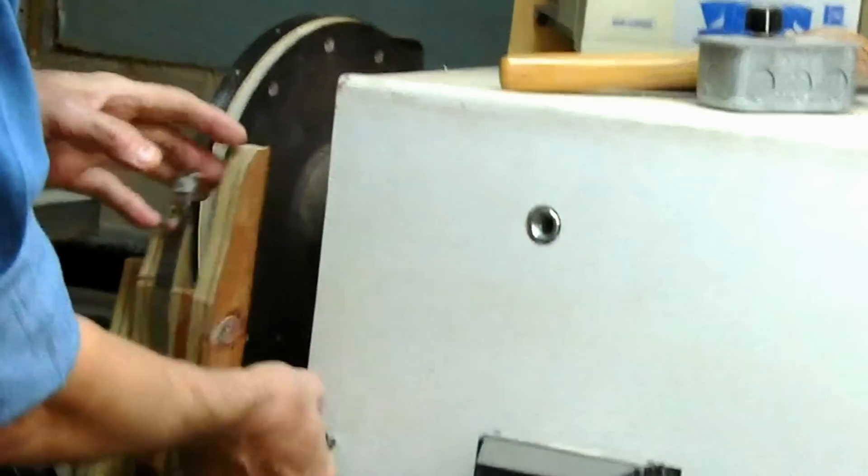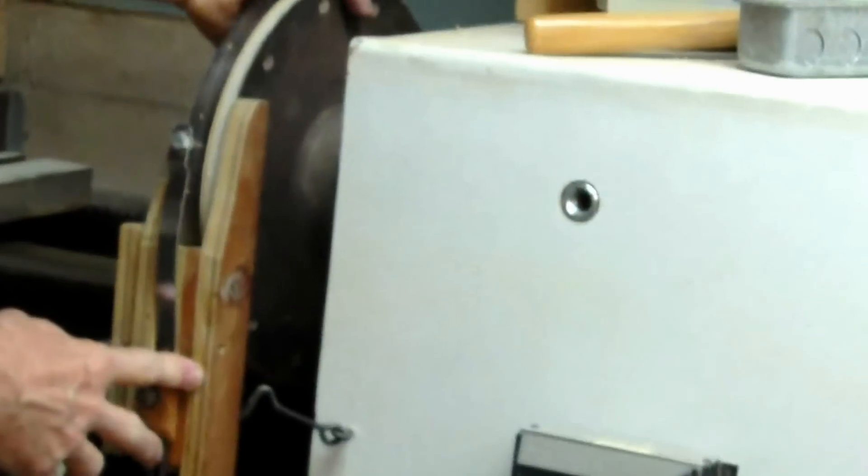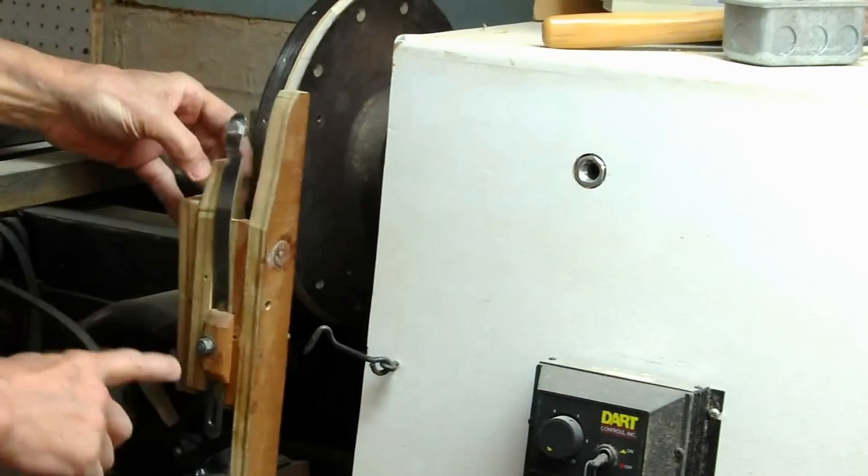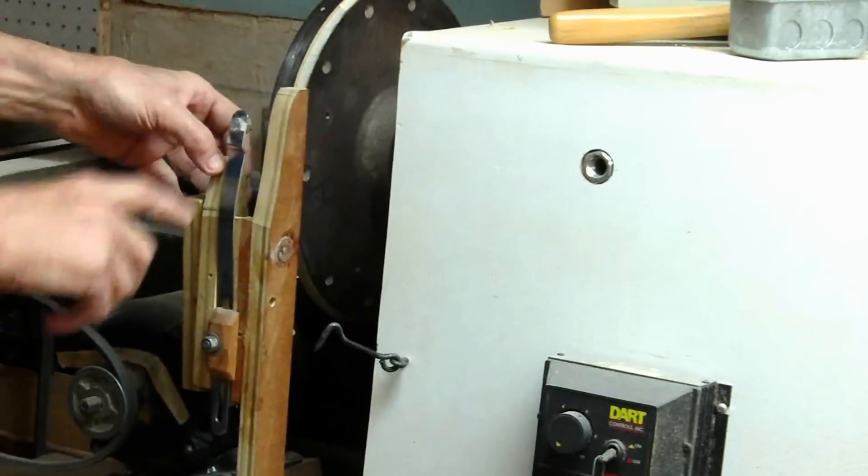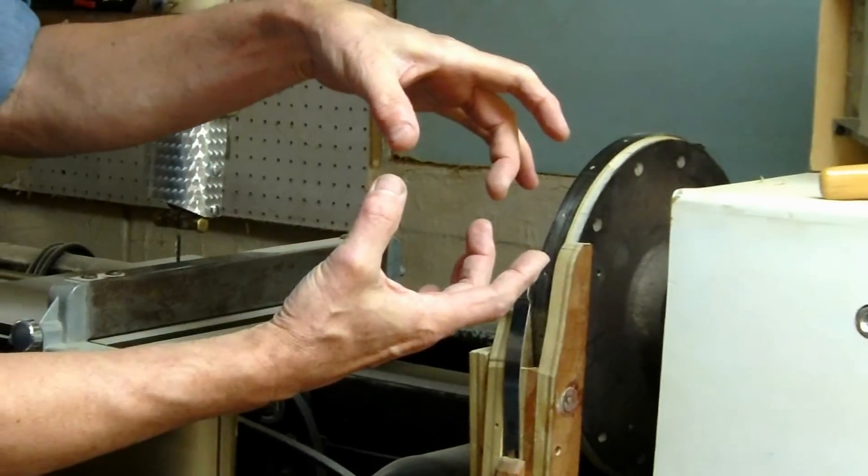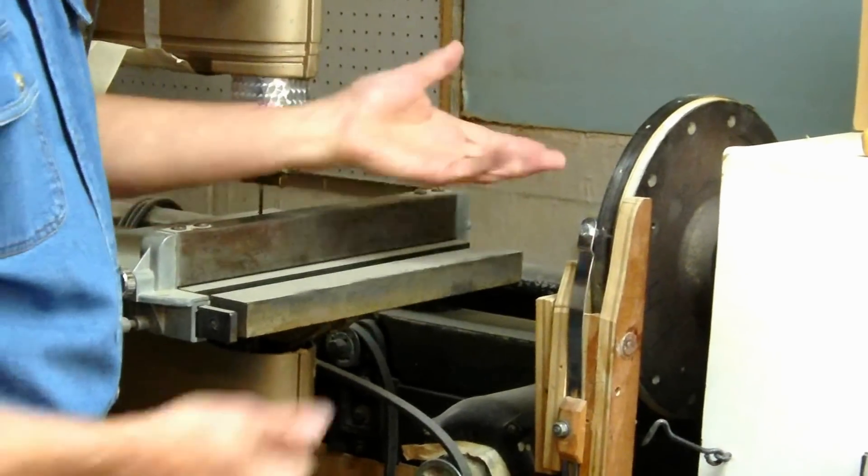This is a very, very durable indexing mechanism. When you're indexing, you have to have this secured so that your work doesn't turn. The outboard faceplate that's secured the homemade disc brake. You slip this up to it. Your pin is just to position it. And your disc brake locks it in. And it's completely solid now. This nut can be backed off and this can be adjusted up or down. This is critical when you're doing a split turning because your reeds or flutes have to be changed at the joint. So you can't use the indexing 360 degrees. You've got one set at 180. Move it and then do the next 180. And that's why this is so nice.